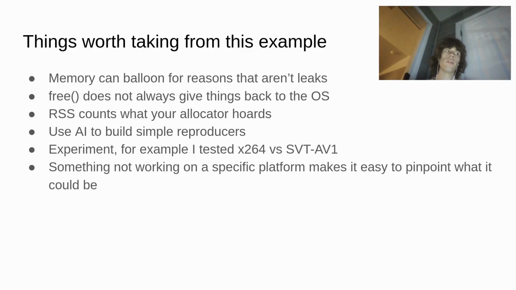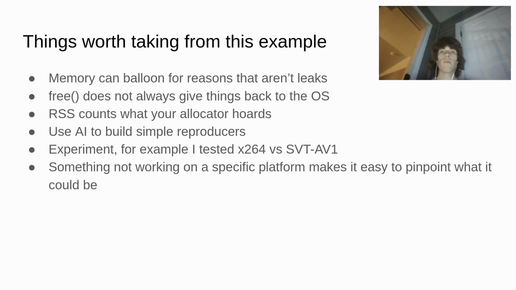And then when I went to tackle this issue, I really liked that I used AI to build a simple reproducer. This let me break the problem up into smaller bits. So instead of using all of HandBrake with all the moving parts, I was able to take just the parts of HandBrake that I needed and have something simple that I could run repeatedly without any issue. And also, when you tackle something like this, you really just want to experiment.